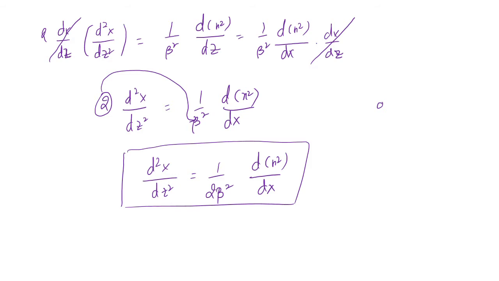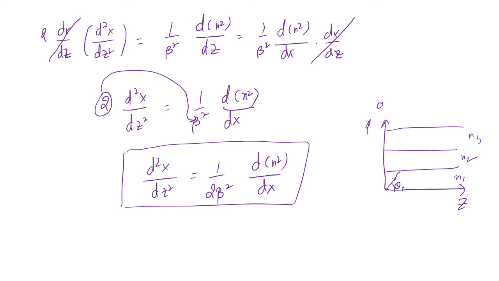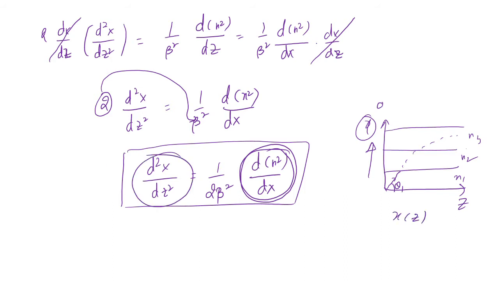So if you recall, we considered the medium like this. This is z, this is x, and we considered this is n1, this is n2, this is n3, and so forth. So light is entering somewhere at an angle theta 1, and it is bending. The refractive index is changing along x, and because of this refractive index you are able to give an equation x of z for the path of light. So x of z, how the ray path is changing in this plane because of the change in refractive index.